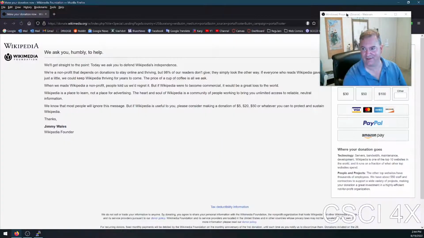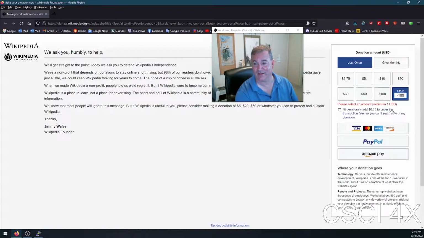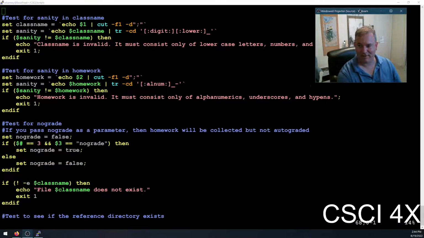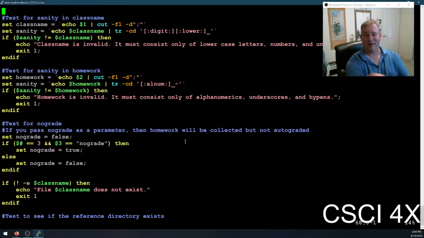Right. And it's just really funny because, look, I just pasted it in. Oh, they're checking for it now. Please select the minimum when you start. Good job, Wikipedia. Yeah, it's not going to allow it now. Good. I've been hammering them on this point for a while. Maybe they saw the video and added a check. But yeah, before they very happily accepted my donation of negative $100.